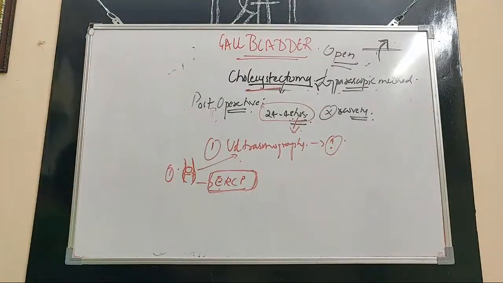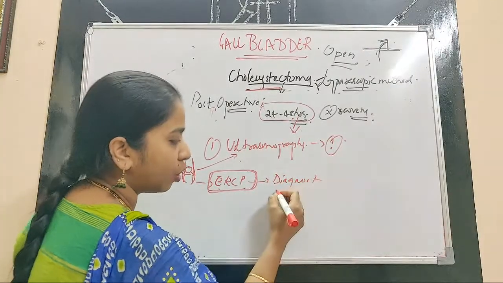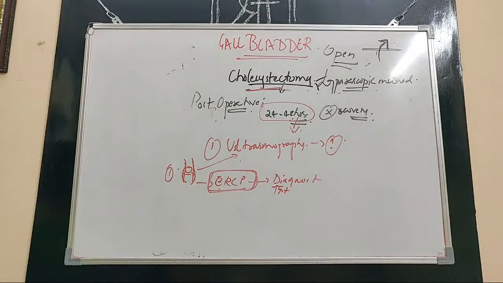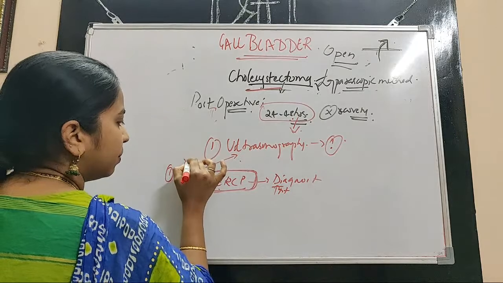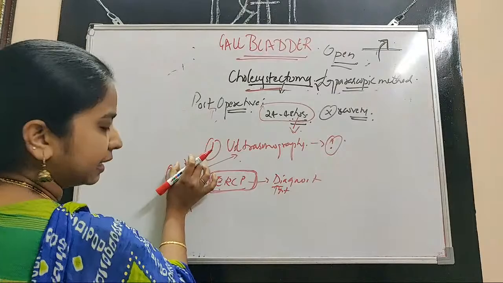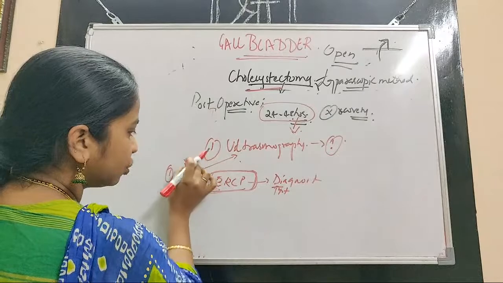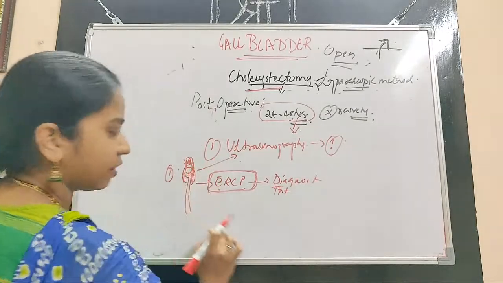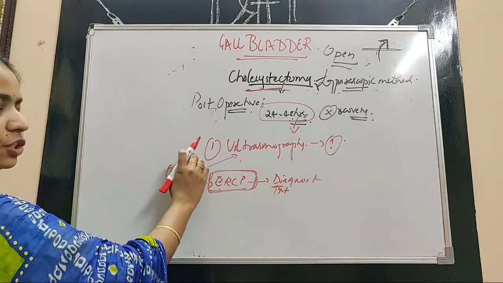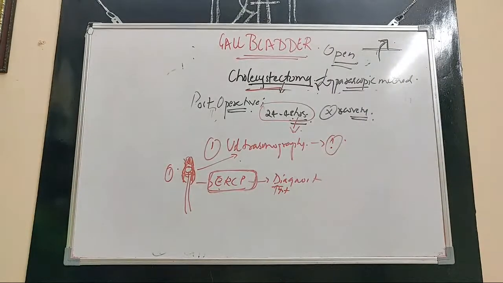In ERCP, this is not just a diagnostic tool, it is also a treatment option. With ERCP, with balloon and stenting, you can see where exactly the obstruction is, and with the Dormia basket, as we saw in the last session, the stone is removed. Once the stone is removed, the irritation goes down, the bile collection is relieved, there is bile drainage, and the patient comes back to good recovery.